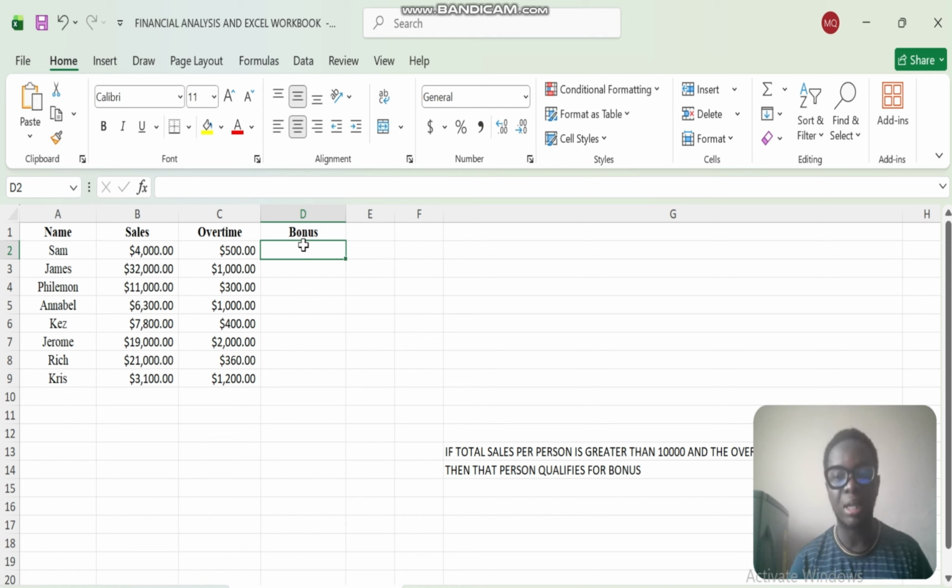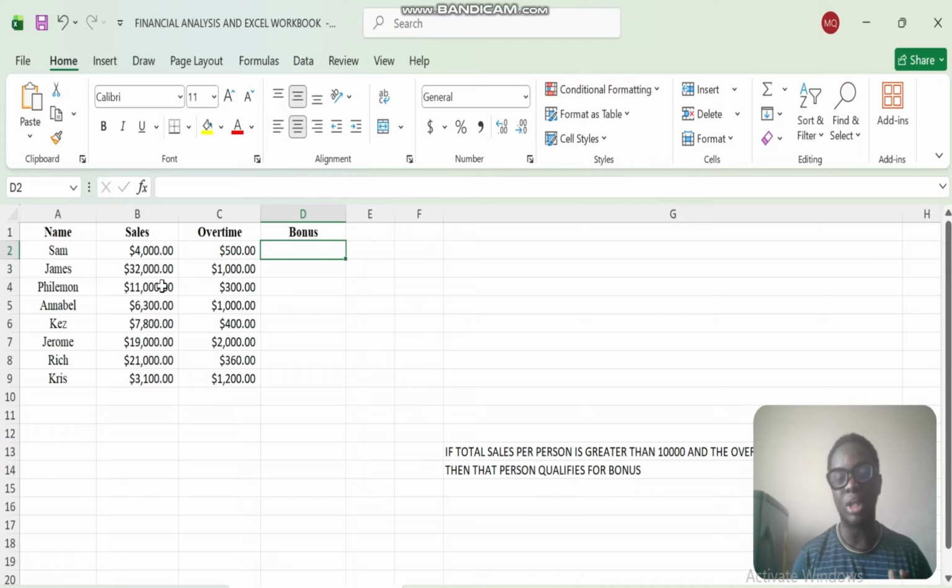Alright, so now normally what happens with the IF function is that we are looking at just one column, like sales, and we are using one logic test or two logic tests or three logic tests to group these sales into maybe, let's say, deserves a bonus or does not deserve a bonus, or if the sales is above this percent, 2%, or less than this percent, and so on and so forth.